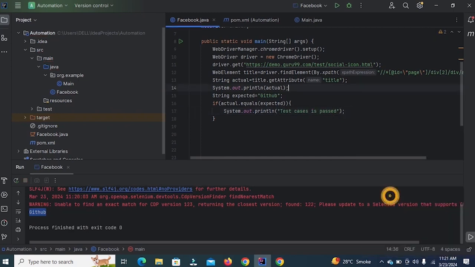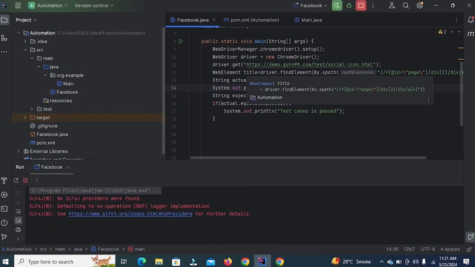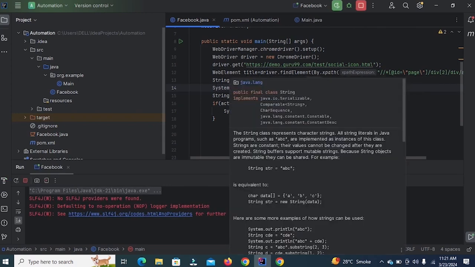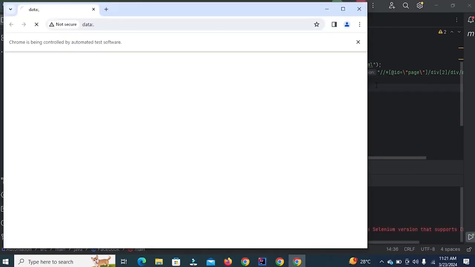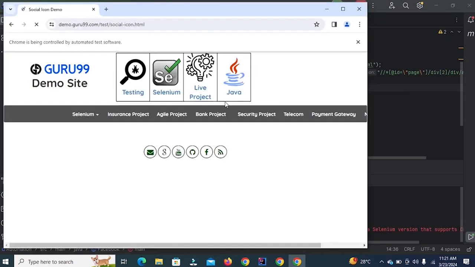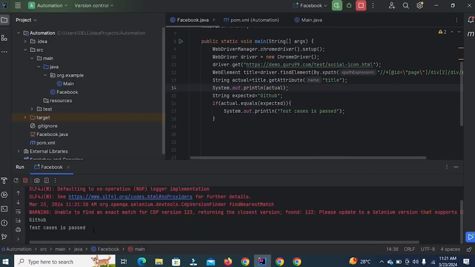First of all, in this scenario, it will navigate to this URL and find the GitHub icon by XPath. Then it will get the attribute by title. Chrome driver is successfully opening. Here we can view the test case is passed because our expected text is equal to actual. We get the attribute title.